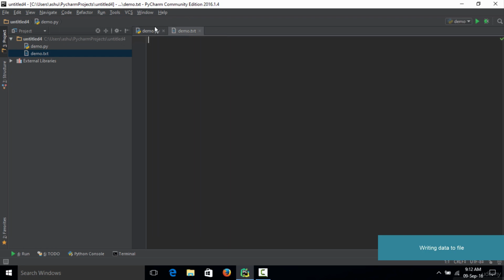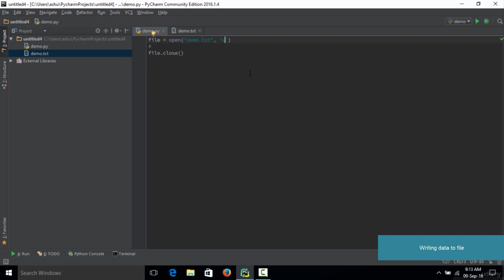If we open up our file demo.txt, as you can see there is absolutely nothing in this file. So let's type in some simple text. Let's say this is the first line, and let's say this is the second line. Right now we have two lines of text in the demo.txt file, and this is just demo text, but in reality when you are writing some Python code, it is going to have some data related to your code.